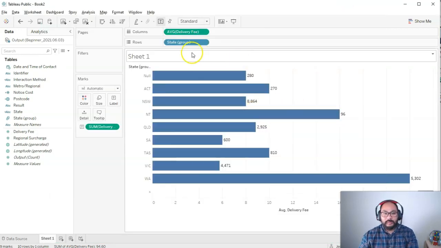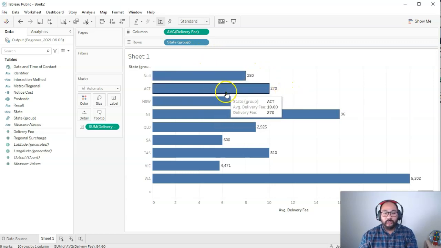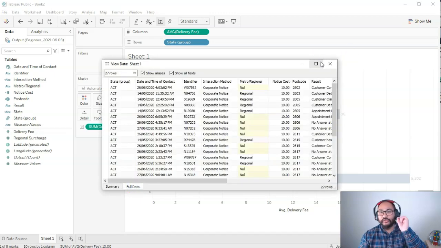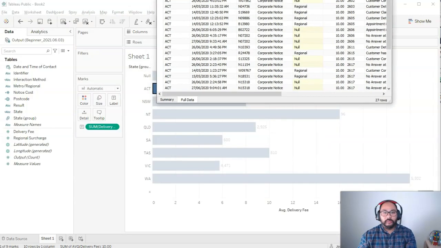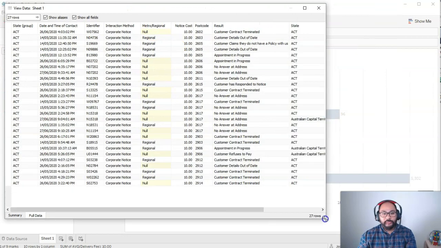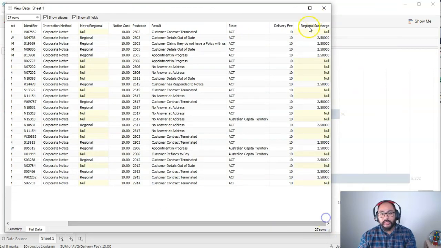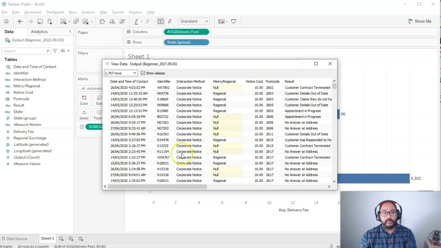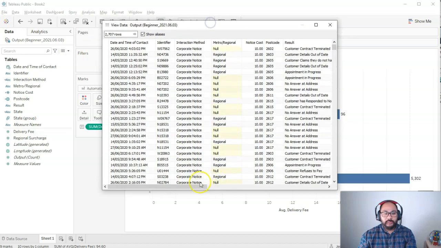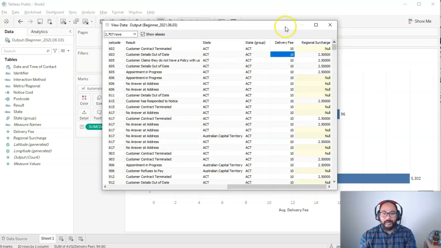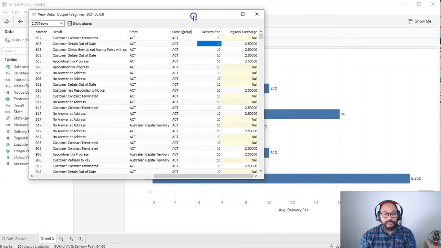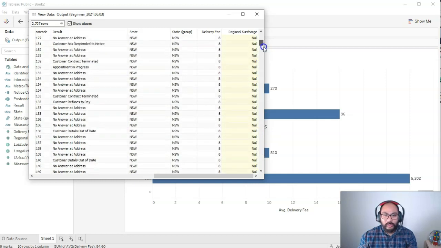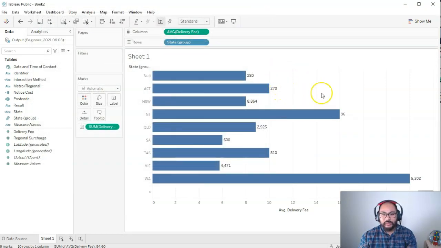So going back here, something is weird because I know if I look at this data set and I eyeball it, this is why it's so important to check as you go along. Oh, hang on, why did I make that huge? So we're looking at delivery fee. If I look at the delivery fee here on the right, I'm not seeing 270 as the average. They're like $10, $8, $6, $10, $22. So what has happened to my visualization? How come this is 270?